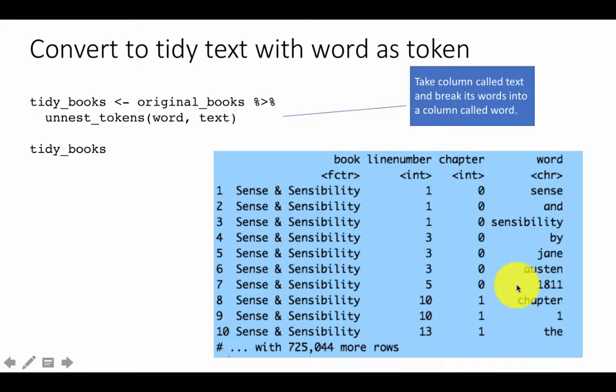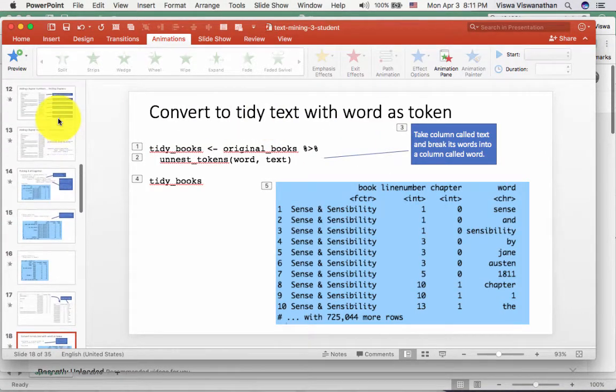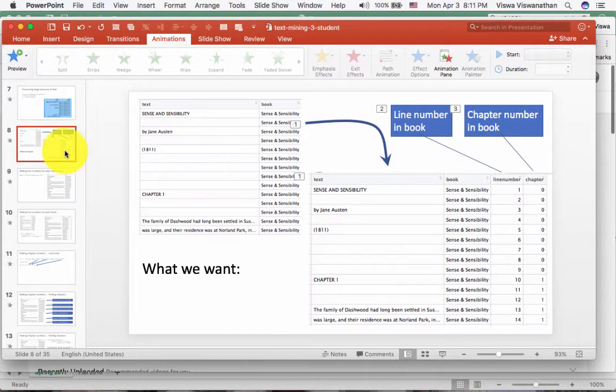Notice another cool thing that's actually happened here. If we went back to the original text, you see that there were several lines which were completely blank. In other words, they were free of text. Just to emphasize that, let's go back and actually take a look at the original text. So here you see Sense and Sensibility. It's the text of the title page. The next line is blank. Then you have Jane Austen. Then the next line is blank, 1811.